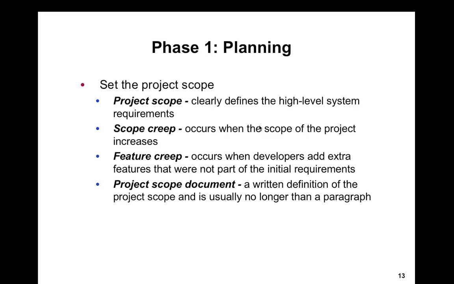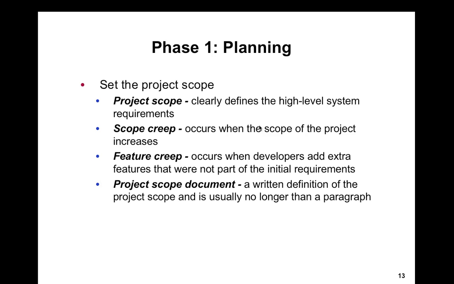So feature creep occurs when the developers add extra features that were not part of the original requirements. IT people love to do this. Actually, software engineers love to do this too, because you see something they didn't ask for, but they put it in anyway. Oh yeah, but you're going to want this in the future. And what ends up happening is sometimes those features don't even get paid for because they weren't requested. It's like if someone's going to build me a house and they add all this other stuff to it, you can go for it if you want to, but I'm not paying for it. I'm only going to pay for what I have requested. It's like when you order something at a restaurant and they give you extra stuff. Okay, I'm not paying for it. I didn't order it.